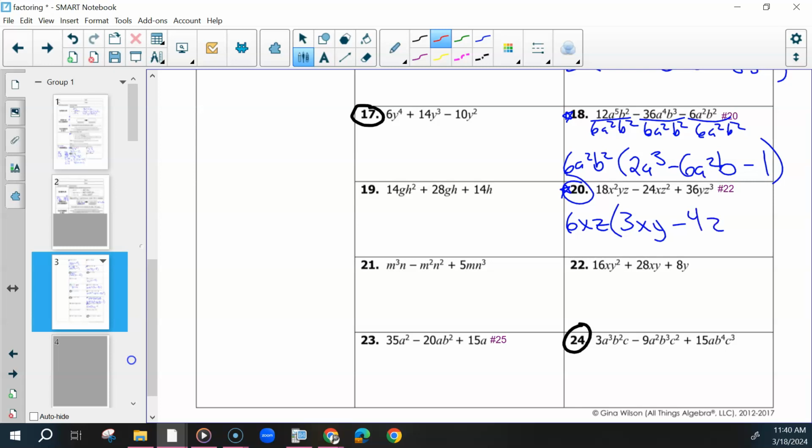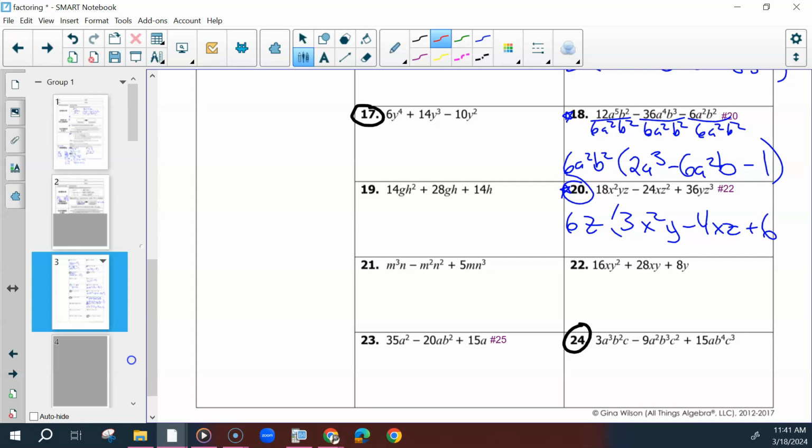3x, minus 4z plus 6. Not all of them have an x either. That is true. So, no x. Let's go back and change that. Let's start from the beginning. I missed that. Sorry. So just 6z. Yes. So 3 x to the second power y plus negative 4 plus 6 x z plus 6.